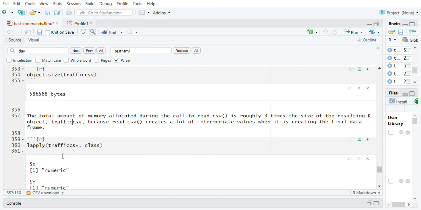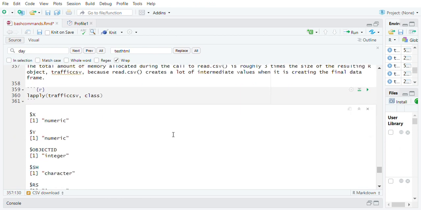Let's pass the command lapply of traffic CSV, class. This will print the class of each of the columns.